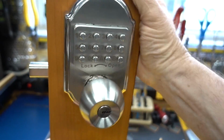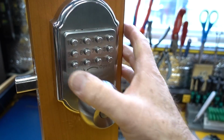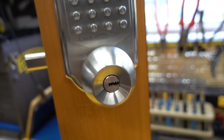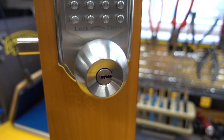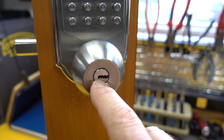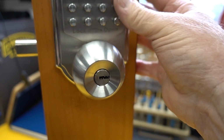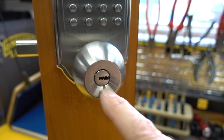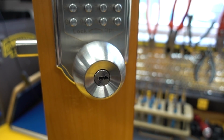Let's talk about one of the vulnerabilities here. I don't think you're going to be able to pick through the combination, but when I look down here, get the camera to cooperate, this is a key bypass. If something goes wrong with a number, you don't remember the number, you can always use your key to get in. This is a dimple lock, so let's try to pick that.